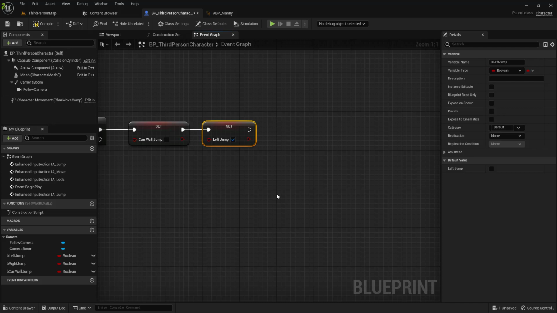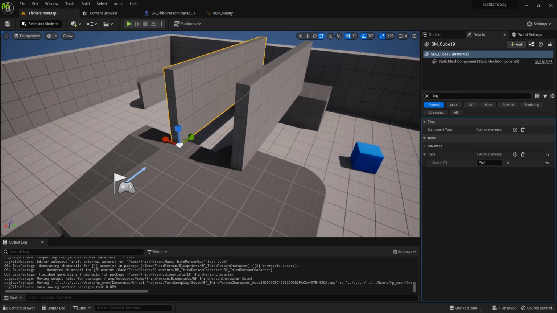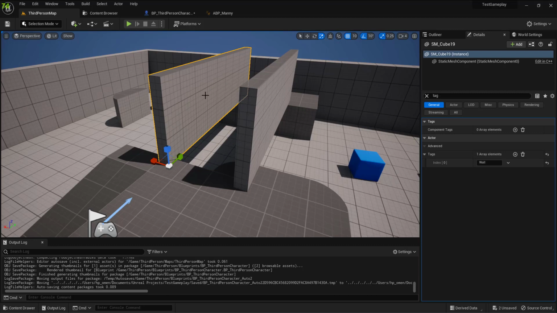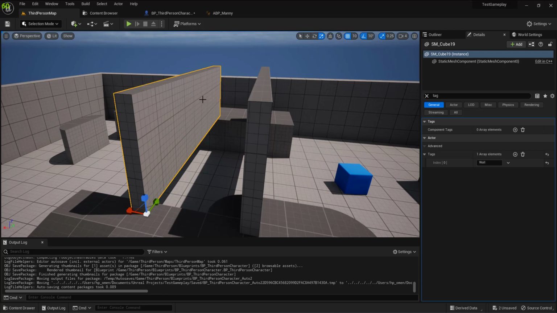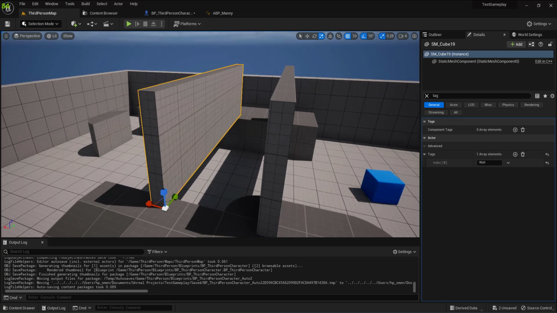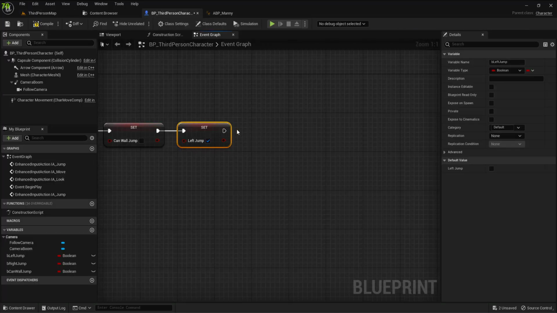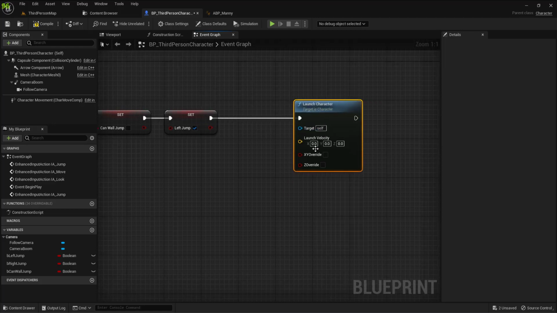Then the next thing is launching the character. If I want to do a wall jump, I can do it in either of two ways. I can launch the character, give him some force, and launch him on the Z and on the Y, because this is on the Y. Or you can make a spline, attach that character to the spline and move him to that end location. Basically, I will do this on launch. It will be very easy to do. So next I will do Launch Character. Now I need velocity.